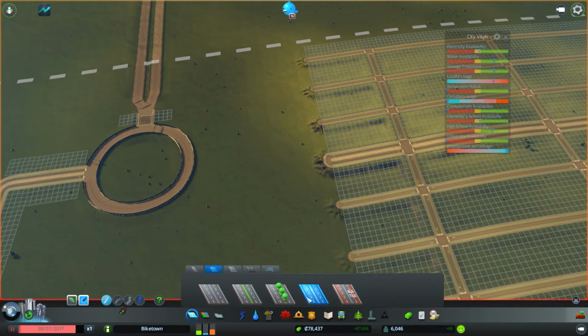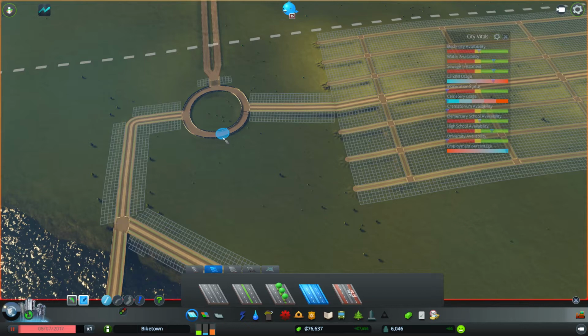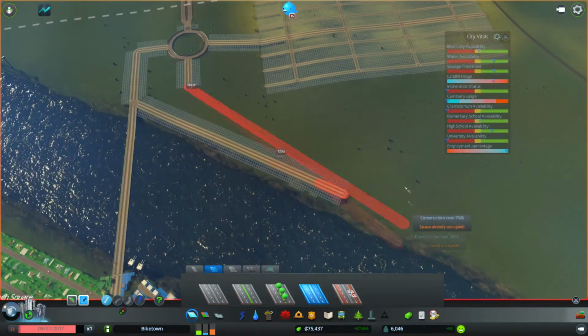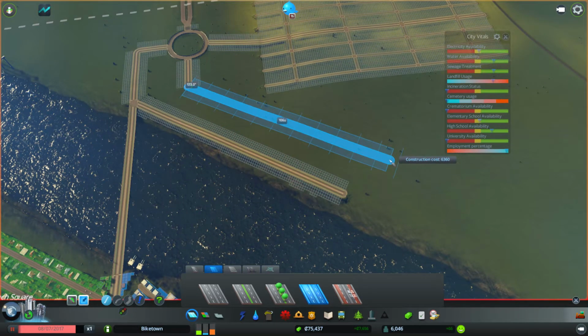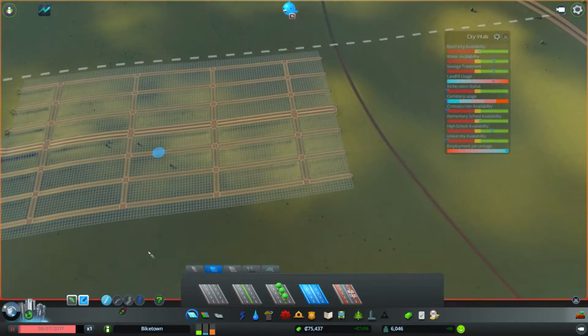Let's go back to our 4-lane roads with bike, and, yeah, we'll just have that come through like that. And then we'll have, I guess, one more exit that comes down here. And then maybe we'll have another road running parallel. That'll go down here somehow. Yeah, no, I think I know exactly how I want to do this.